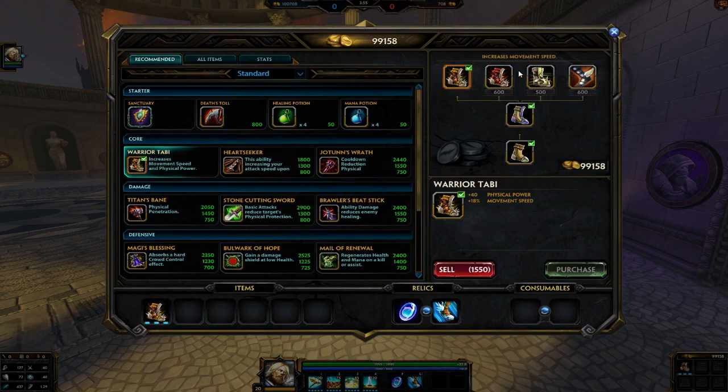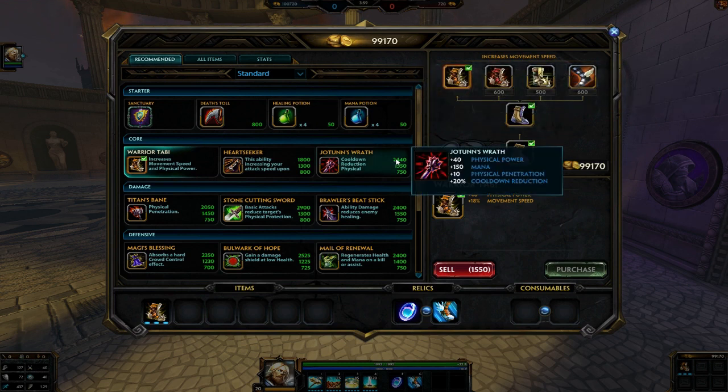No other real reason to get any other boots. Next, since Thor is more of an ability-based assassin, actually that's all he really is, he's not really looking to do too much basic attack damage. He's just looking to ulti in, spin to win, double tap hammers, just all abilities. So we're just looking to maximize our cooldown reduction, our physical power, and then penetration. That's the only thing we're really looking for.